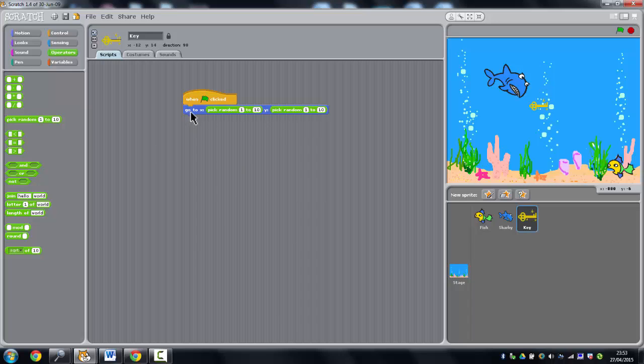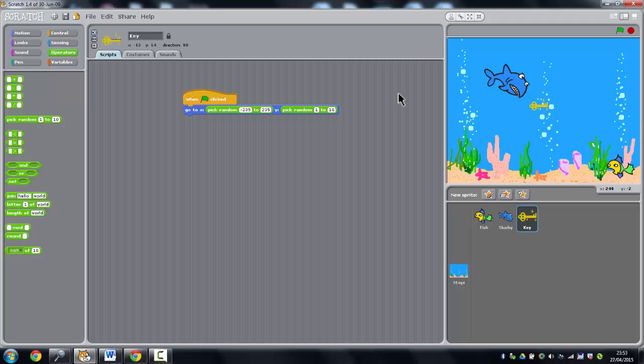So go to X, and we want it to be a number between -235 and 235. That's basically anywhere from about here all the way across to anywhere about here.